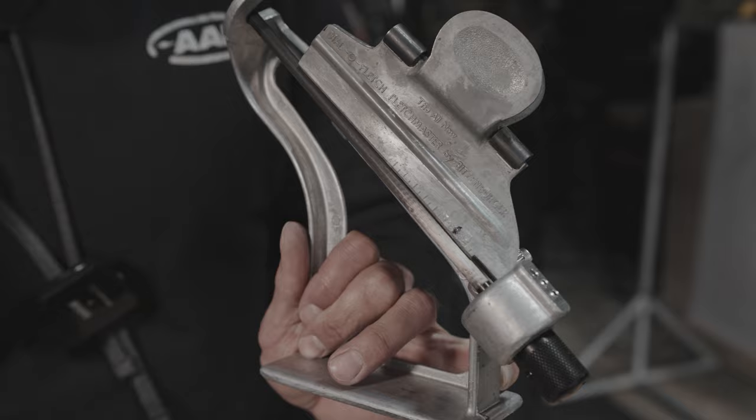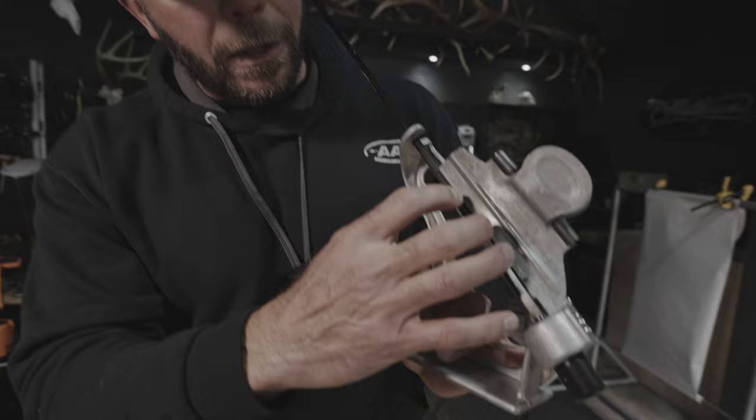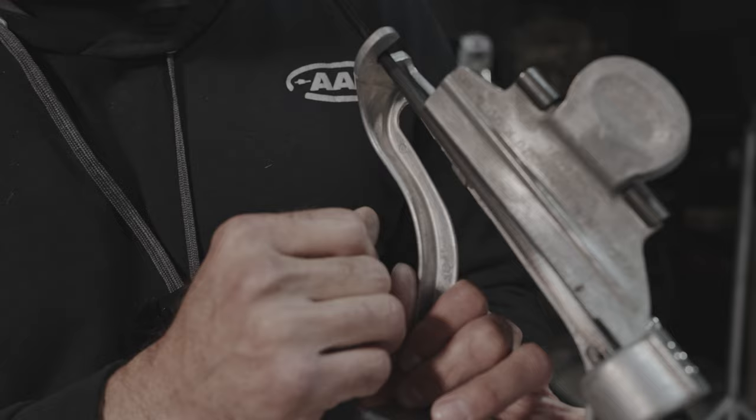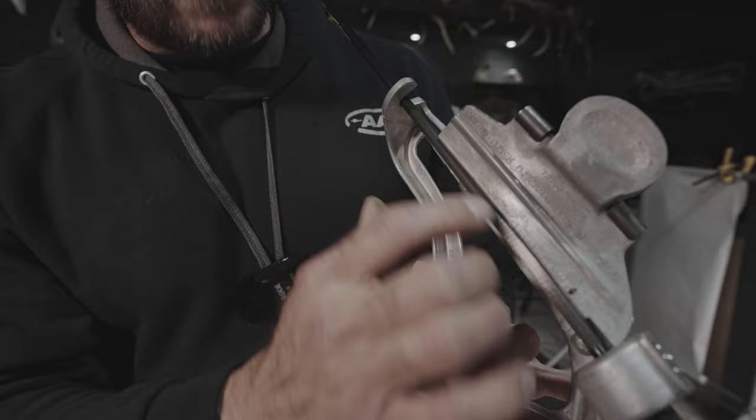We can tweak that in a couple of ways. My preferred way is we go in with a die grinder and grind these high spots off until the entire clamp length touches, or even to where the middle touches and the ends don't. You can see here Dan already cut the ends of the clamp off, which I highly recommend — that helps. But in this situation, what we're going to do is apply a little more offset to this. That'll bring the high spots farther down the shaft, which is going to cheat our way into better contact across the middle.